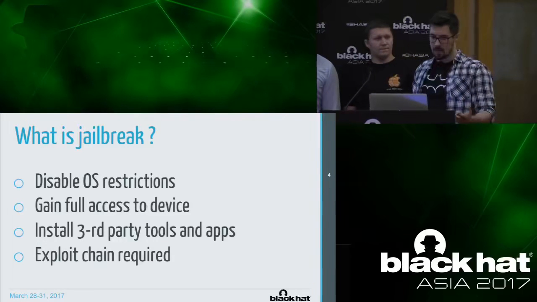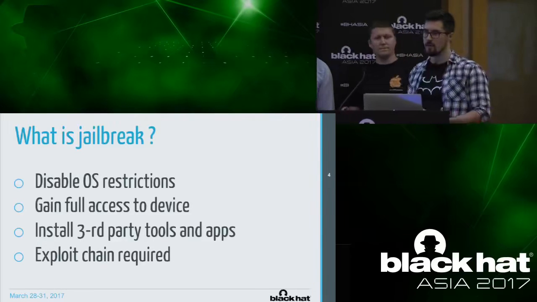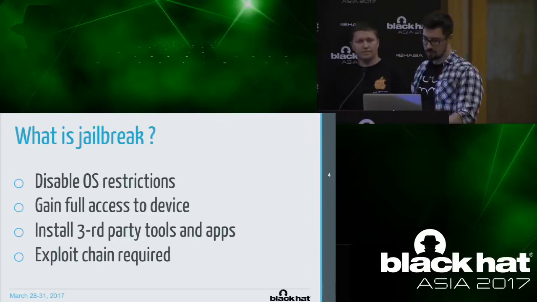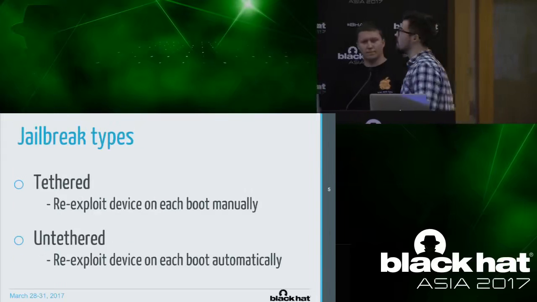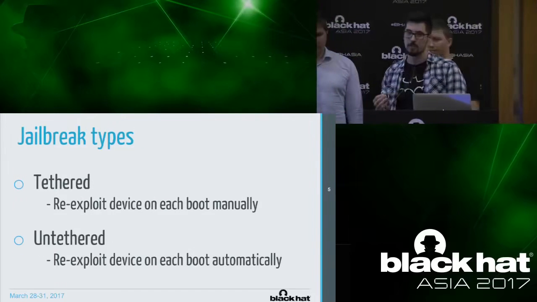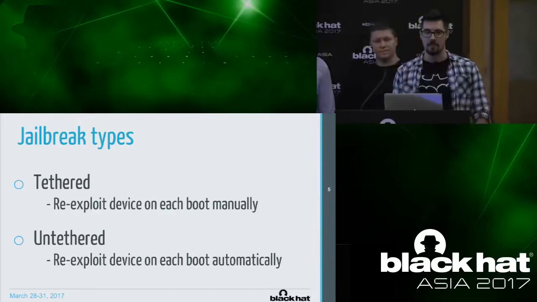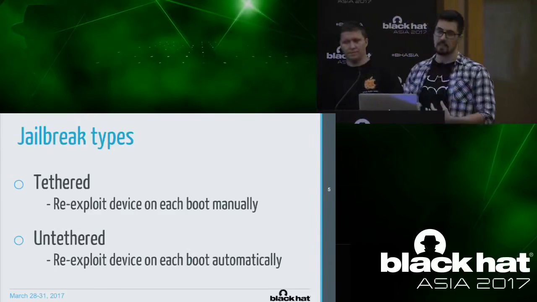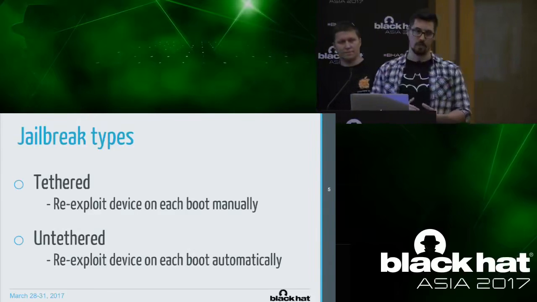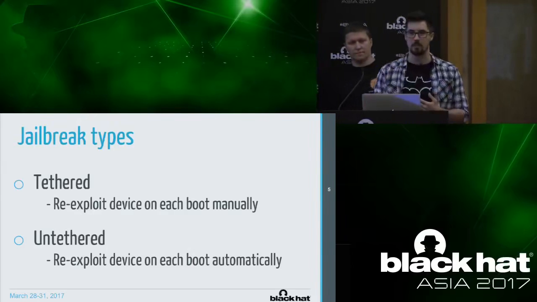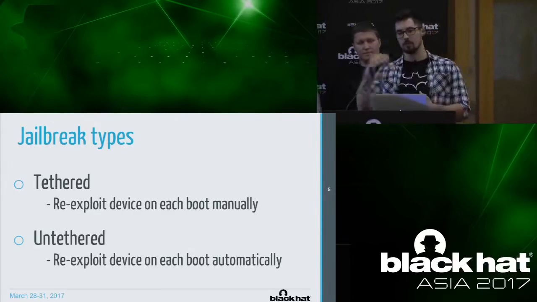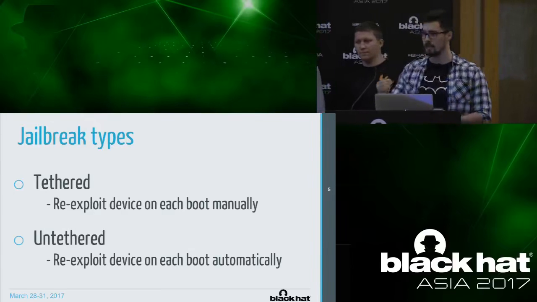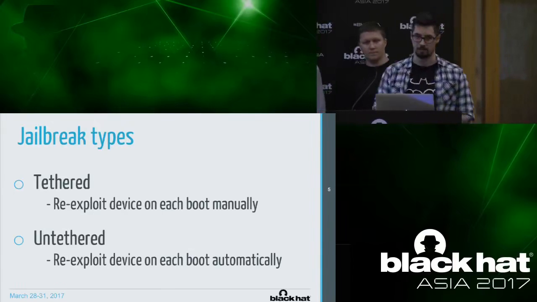It could take from 3 to 7 or 8 exploits in a chain to get a fully untethered jailbreak. As we talk about untethered, there are two types of jailbreaks, tethered and untethered. The main difference is that a tethered jailbreak is effectively invalidated after the device is rebooted. This means after the device reboots, you need to run the exploit again, which does all the kernel patches. In the case of untethered, the jailbreak runs automatically on device boot.